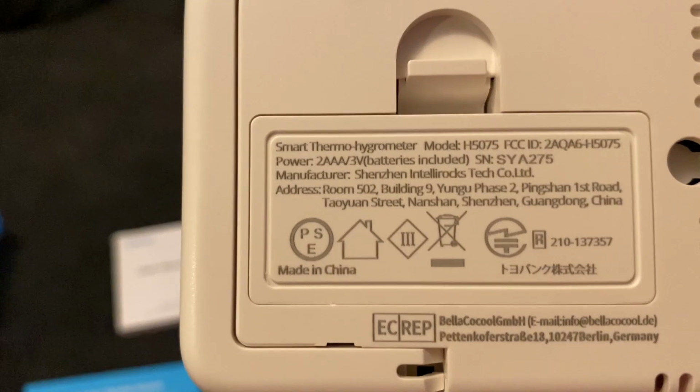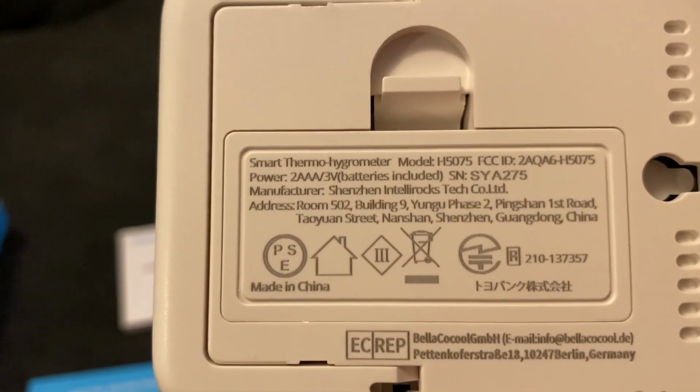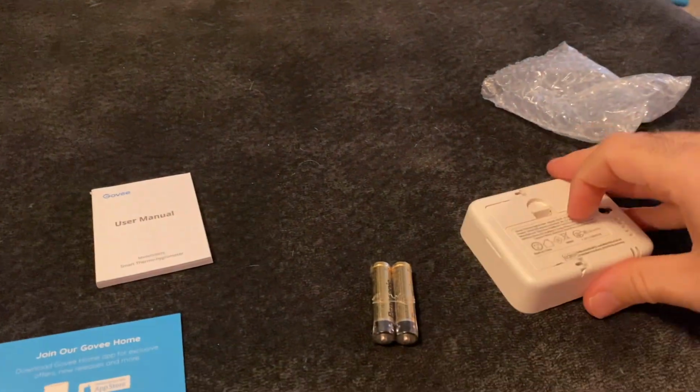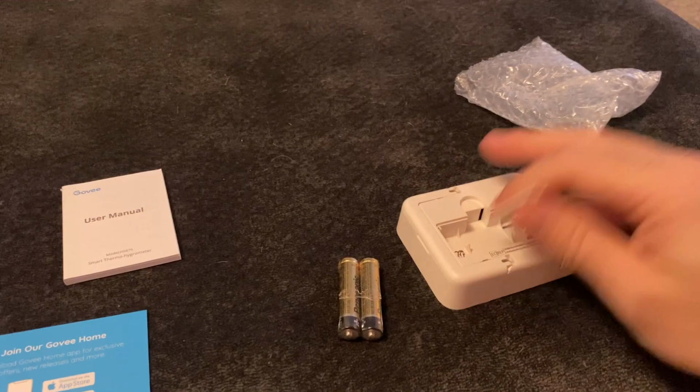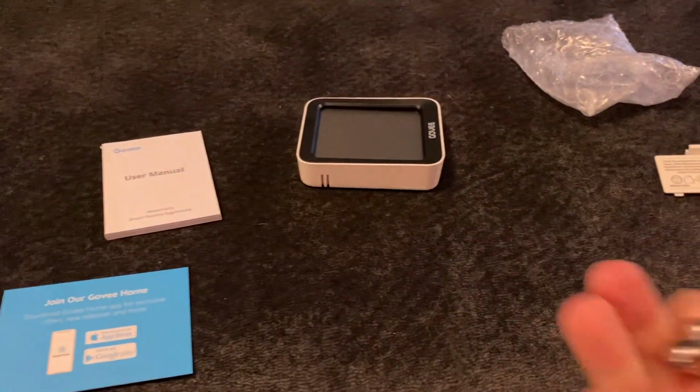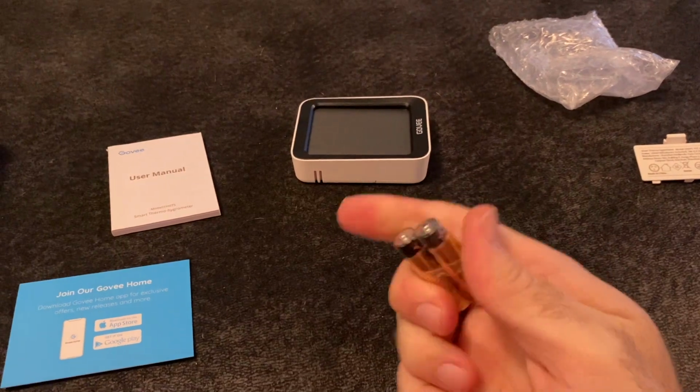This is the Smart Thermo Hygrometer model H5075, two AAA batteries. I can open these one-handed.